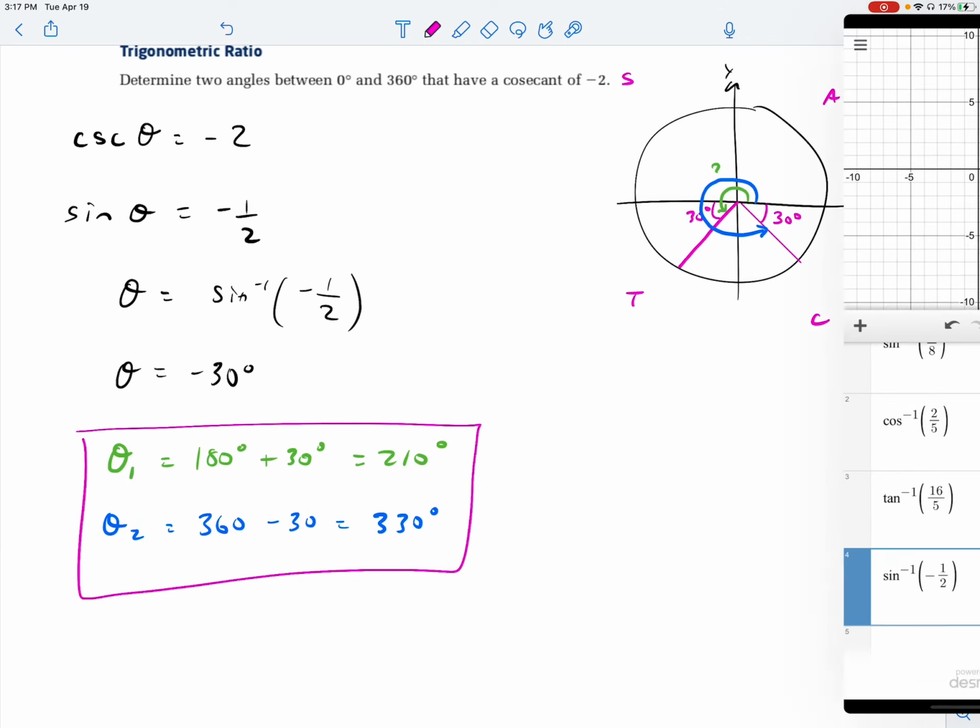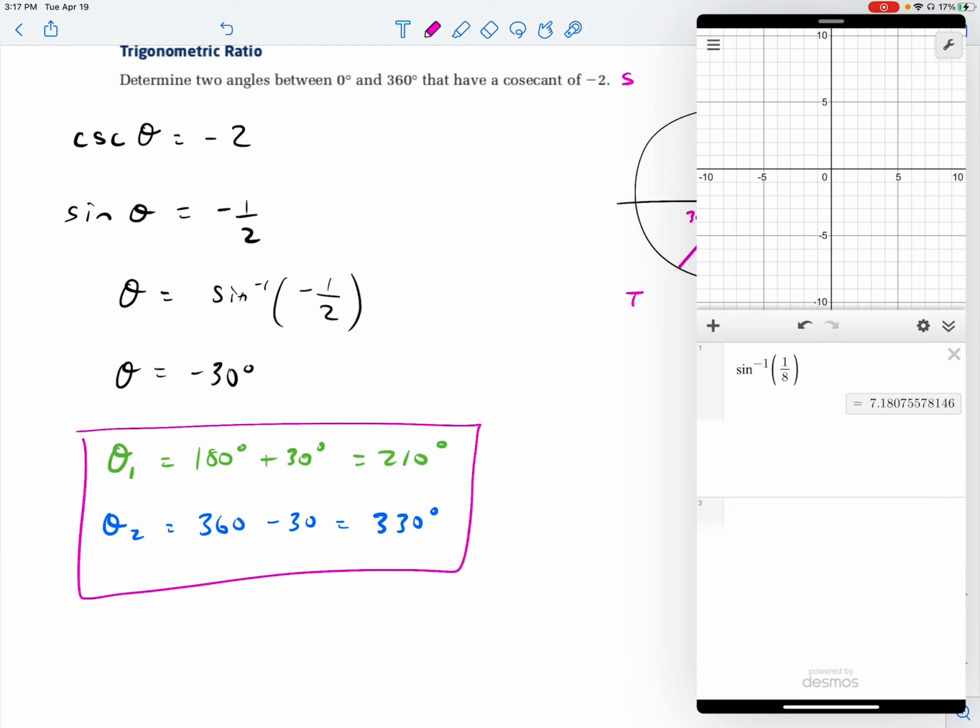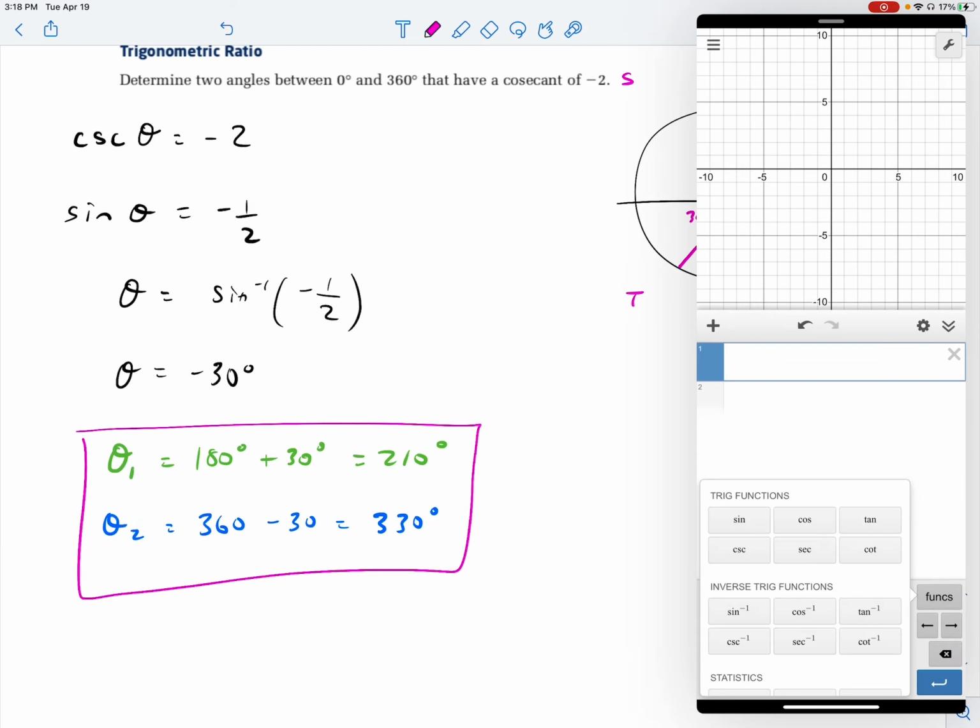How can we check this on our calculator? That's actually a really good question. I'm glad I brought it up, but you might have been thinking that. How can we find cosecant? Desmos is great. It already has a cosecant button right here that I can use. On your calculator, you might have to hit a second button. I can definitely show your calculator in class. But if you don't want to check your answer that way, you could always check it with this expression too.